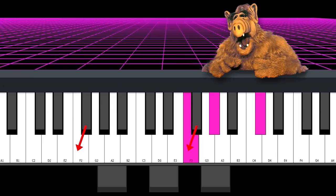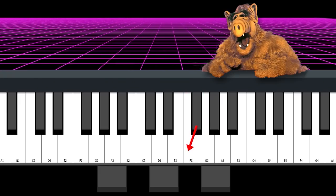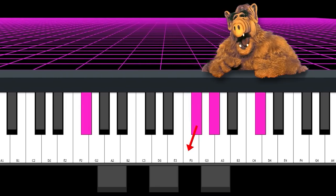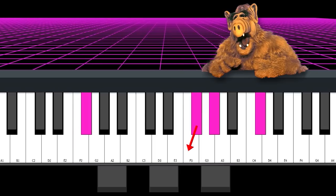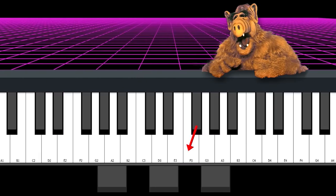So you got this, and you can always just mimic a part of this. Say this part, you can mimic somewhere else where it's the same pattern. You got the three notes here, you know where you are there, and then down here you do the same, mimic. Or not mimic. Yeah. So, anyway.